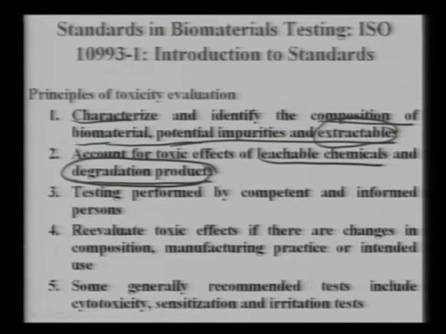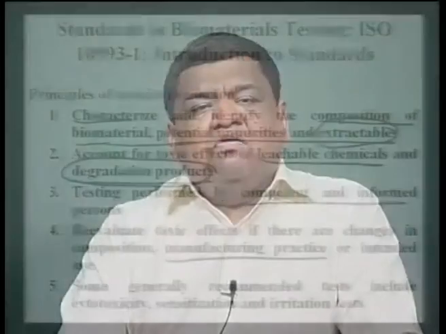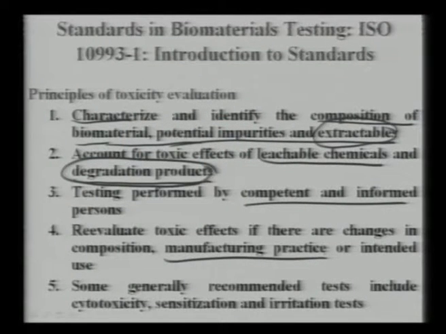Third one is testing performed by competent and informed persons, so that is the medical professionals. And fourth one is to re-evaluate toxic effects if there are changes in the composition, manufacturing practice, or intended use. Now, if you change your manufacturing process, meaning the way you have fabricated, or sintered, or compression molded, or injection molded a particular material, if you change your process parameters, it is advisable that you revisit all these toxicity studies again.